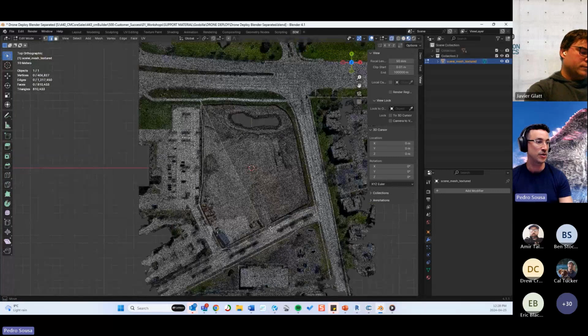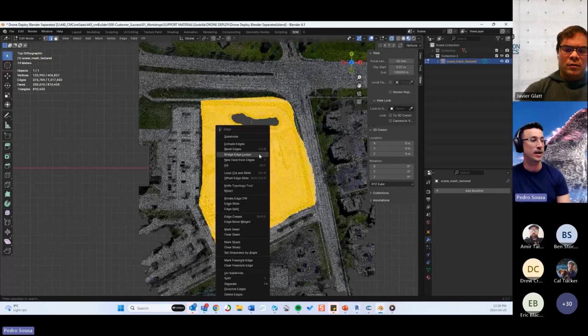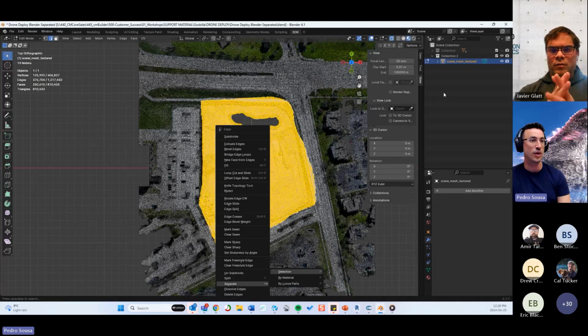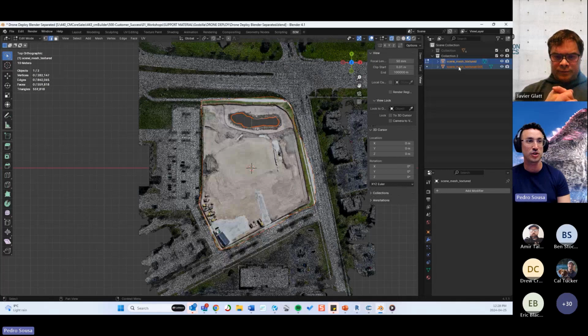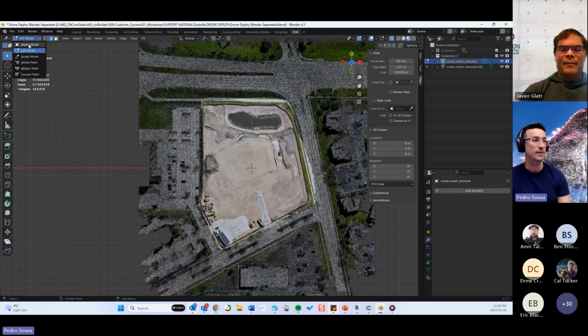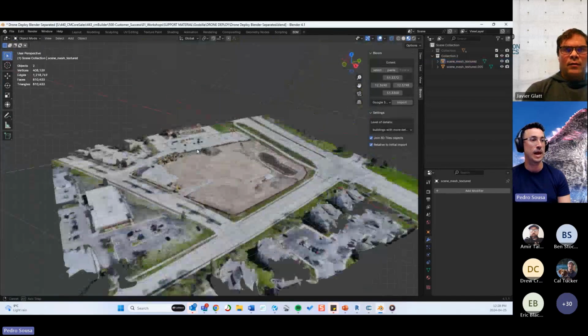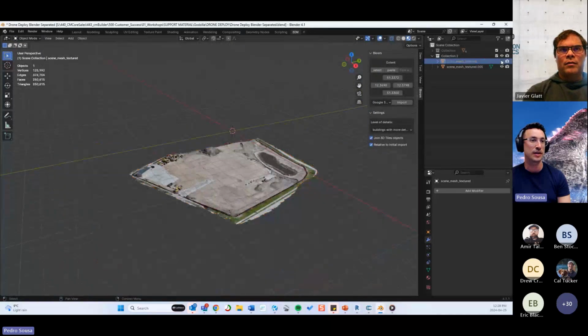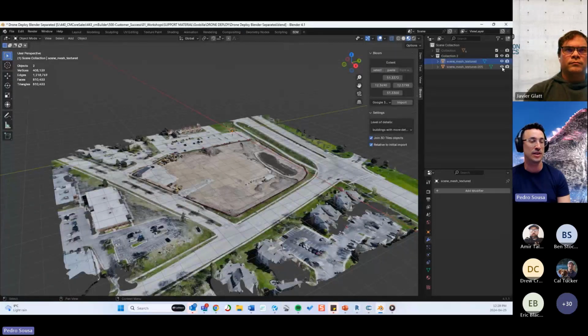Cool. So I'm going to do my selection, and then from here, I'm going to right click and do separate by selection. This now will create a new item over here in my tree structure, and this item will represent the new shape. If I go back to object mode, I will see now that this item is the outer part and this item is the inner part.